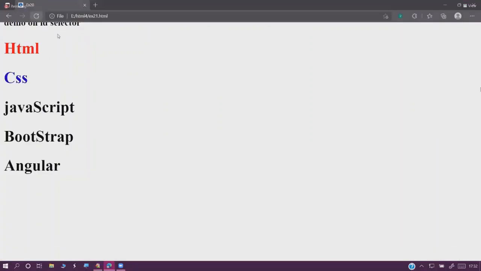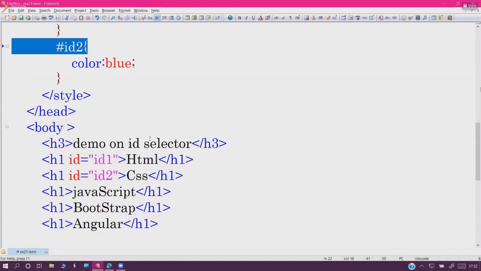The first heading comes in red color, the second heading in green color. If I want to present 10 H1s in 10 varieties of styles, sir, define 10 ID selectors. Simple thing. If I want to present 10 H1s with the same style, which one? Tag selector. If I need 10 different styles for 10 H1s, ID selector. If you have any confusion, here is a small example.